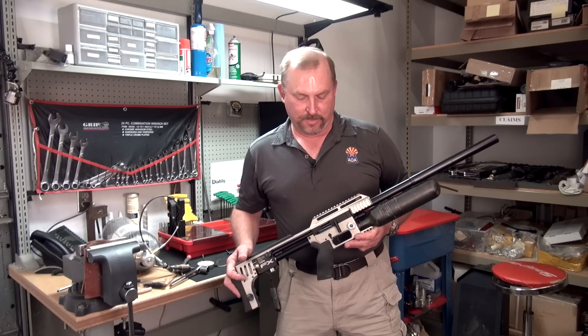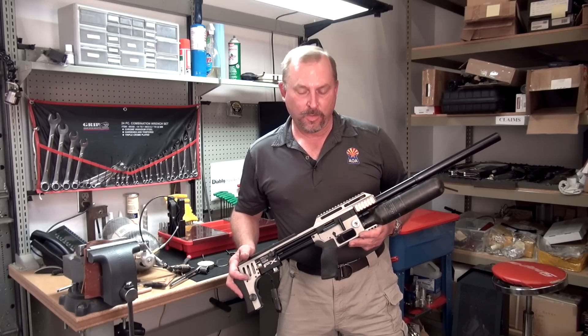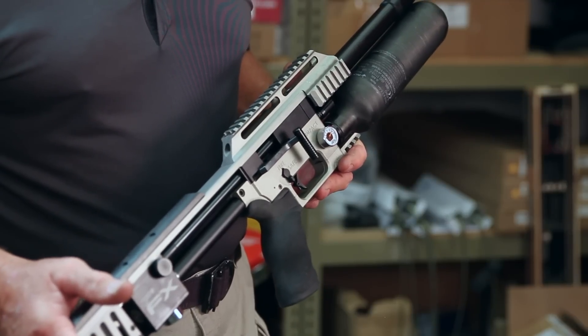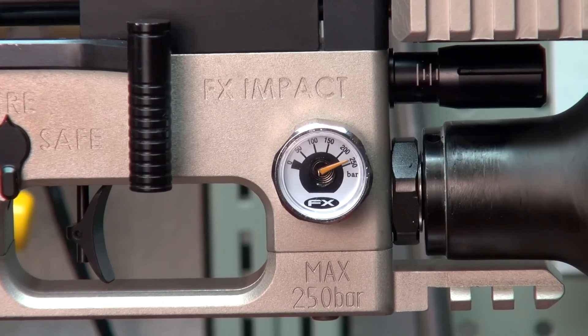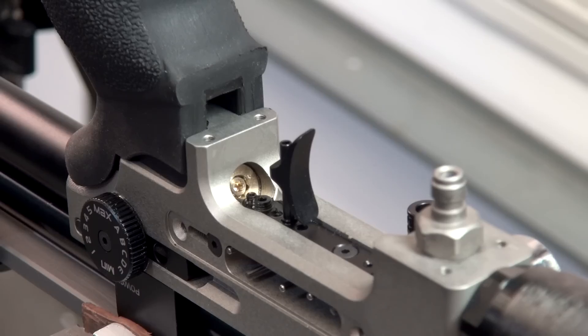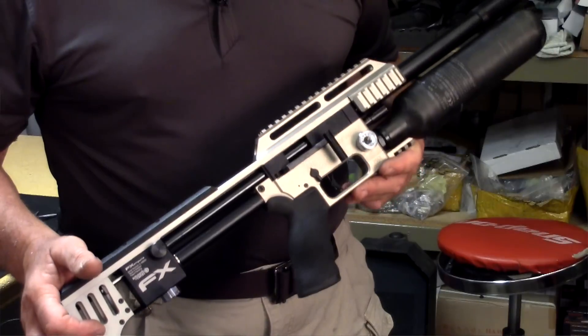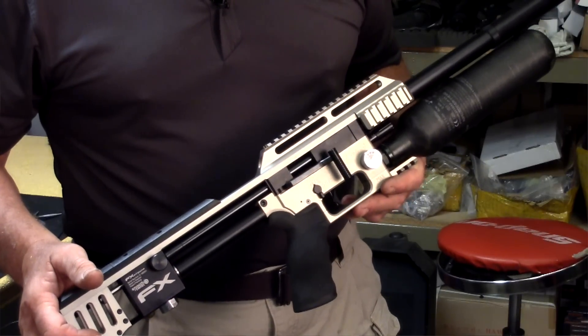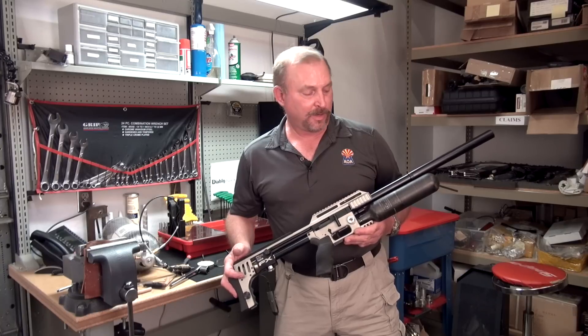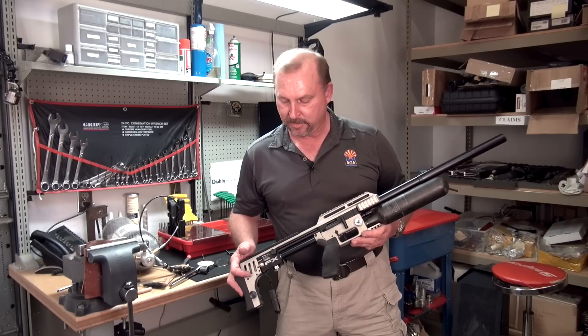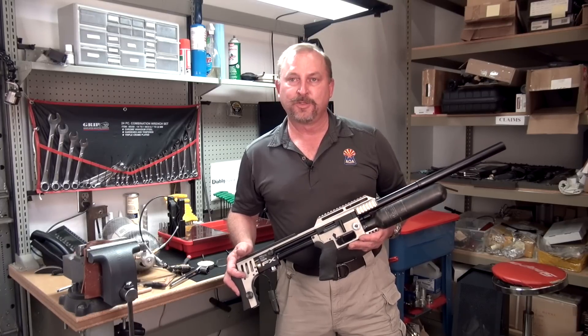Well, that completes our reg installation, re-o-ringing it and resurfacing the regulator. If you need any parts, call us at Air Guns of Arizona. Getting into the regulator system at all, again, voids your warranty. So if you can avoid it, do so, send it to us. We'll be happy to repair it. They're a wonderful product. You'll get a lot of service out of it, enjoyment, and I hope you enjoyed the video. Thank you for watching.